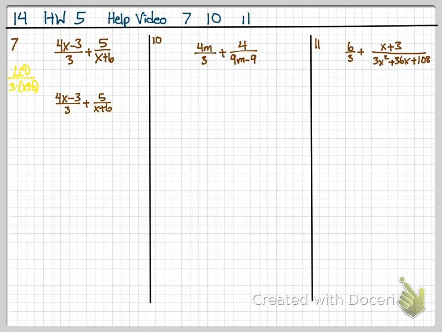So on the left side, in order to get that, we must multiply by x plus 6 over x plus 6, which is a special case of 1. So like always, we are changing the look, but not the value, because we're multiplying by 1. It should still be the same value. On the right-hand side, we're going to multiply by 3 over 3. Okay? So what I'm going to do, which is very interesting, is multiply the numerators, but leave the denominators factored. And that's because at the very end we want to see if we can cancel anything else out.